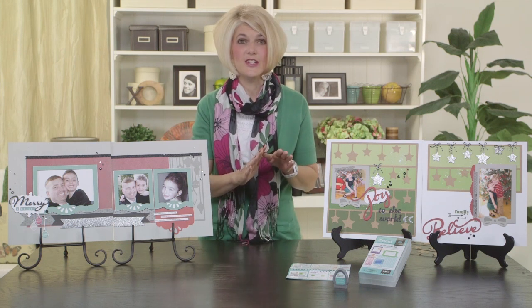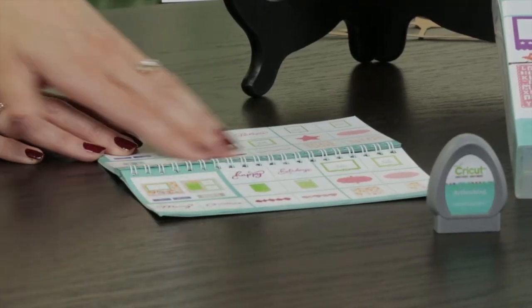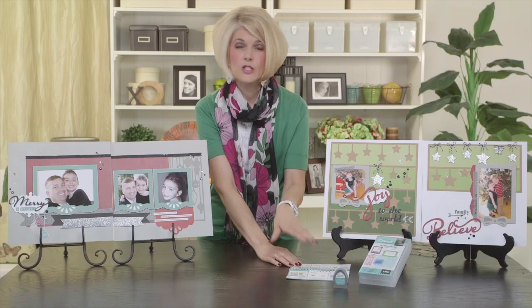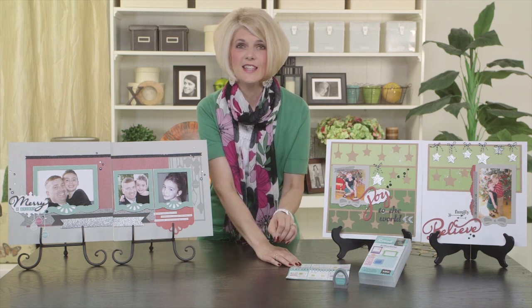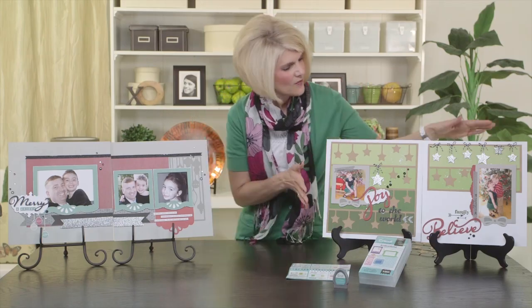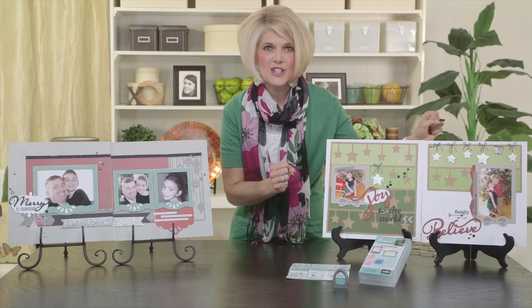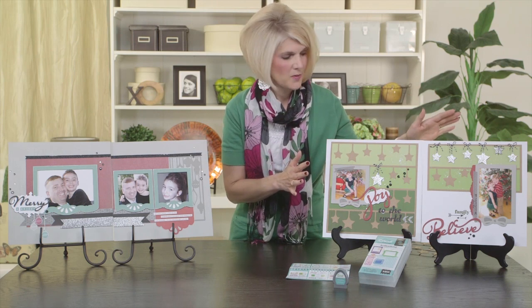So today I'm going to be focusing on pages 74 and 75 in your Artbooking book. If you want to recreate these, everything that I'm showing you today comes from either page 74 or 75. Let's look first at my Joy to the World layout. There are some great features here that I know you're going to want to try in your artwork at home.